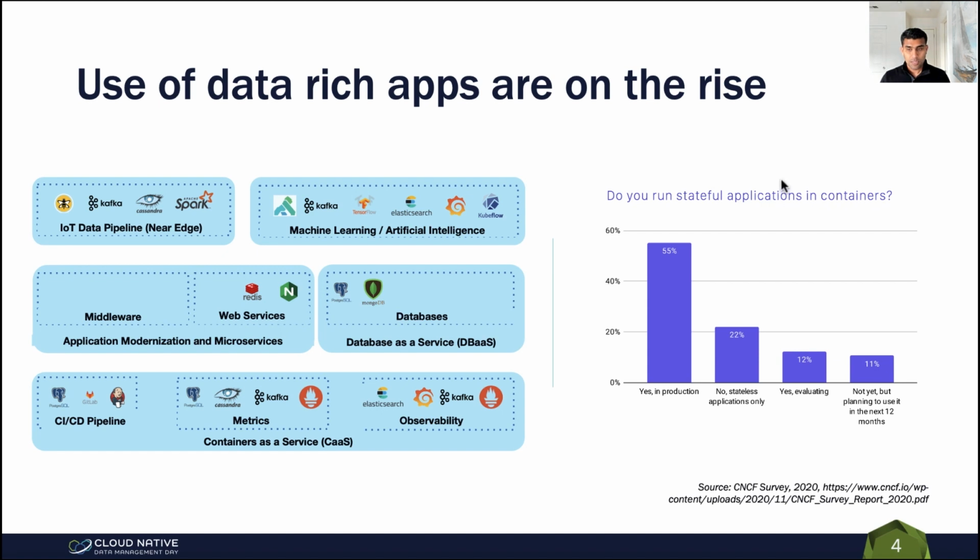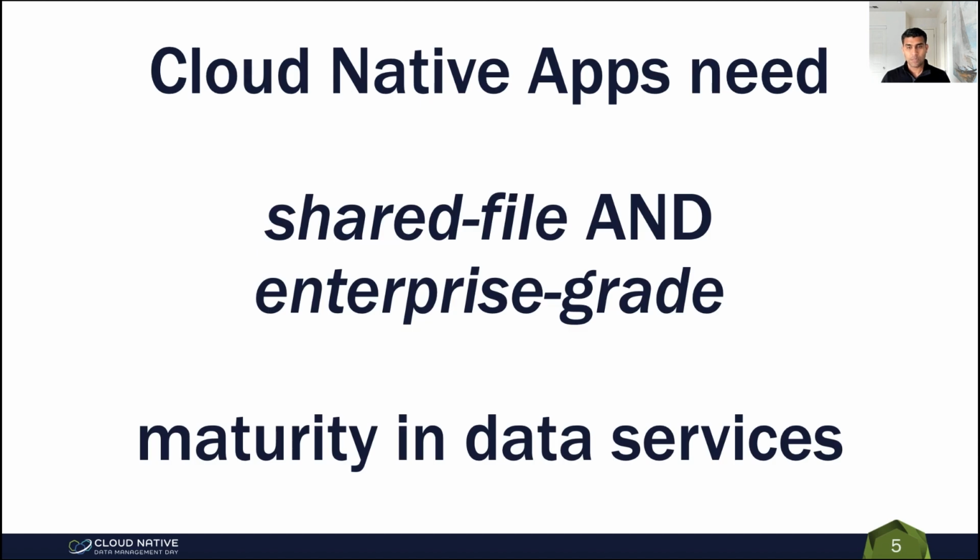So what does this mean? We believe that for your cloud native applications to be sophisticated and meet the business needs, you need a shared file service while continuing to retain the enterprise grade maturity and data services that the applications are used to. Let's peel into what each of these means.